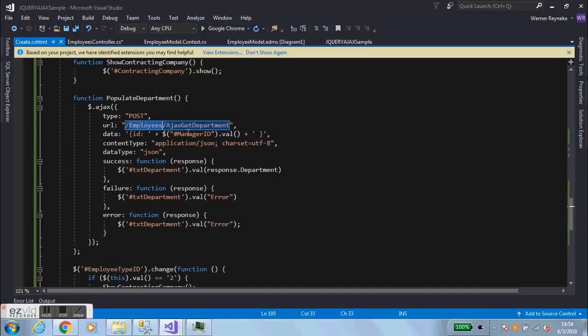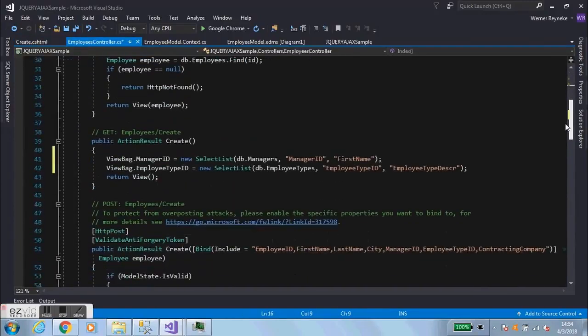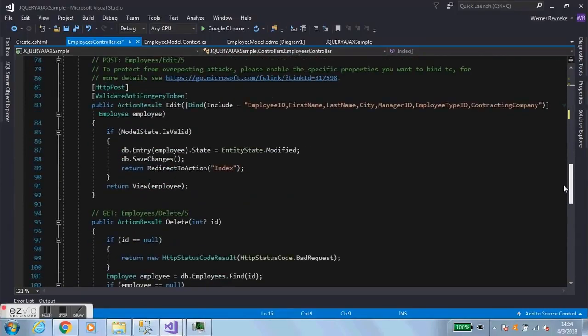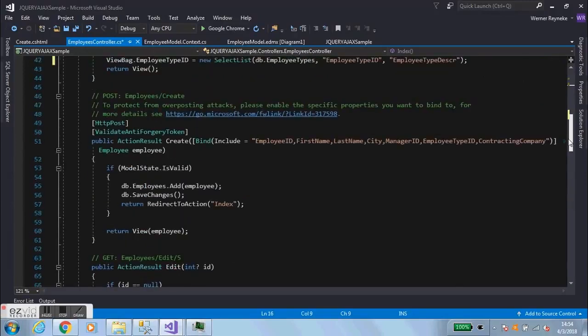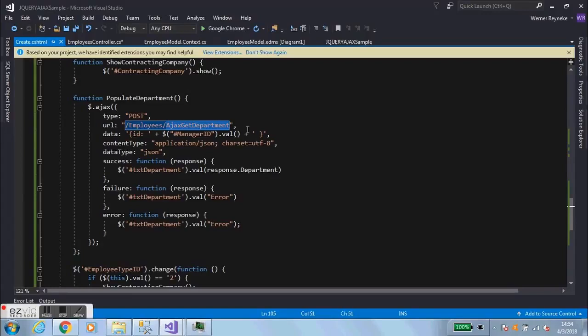So you just write employees, then a slash, and then the name of a function inside of your controller. We're going to give this the name AjaxGetDepartment, which corresponds to a function you're going to create in your controller called AjaxGetDepartment, which we still need to create.